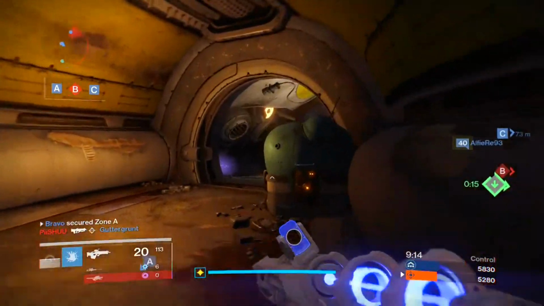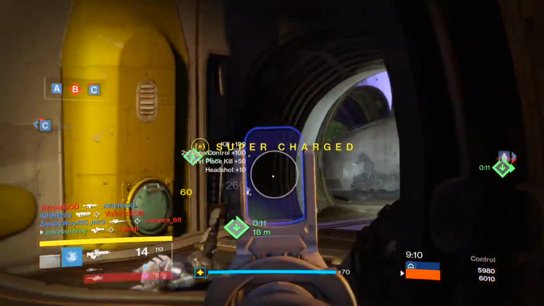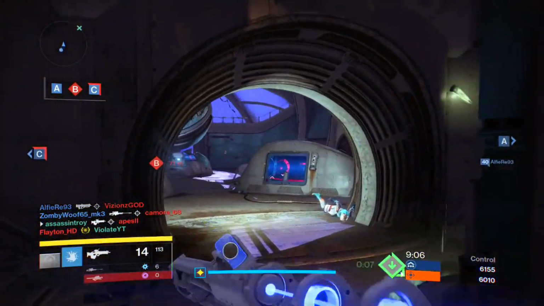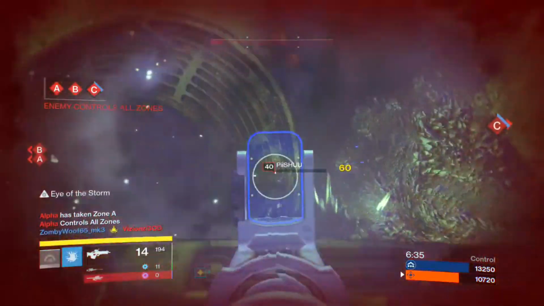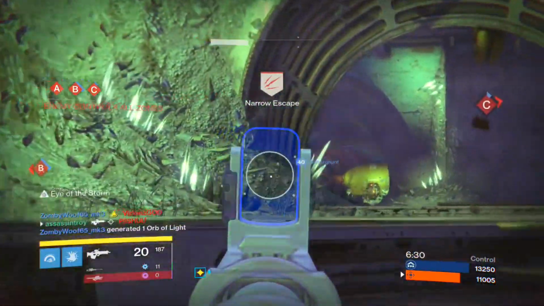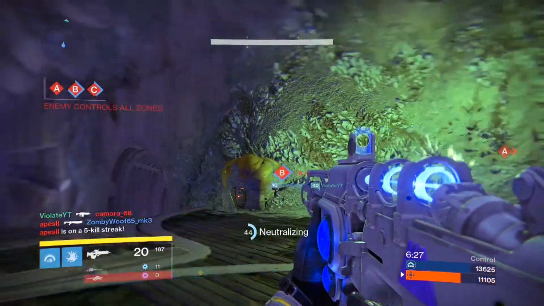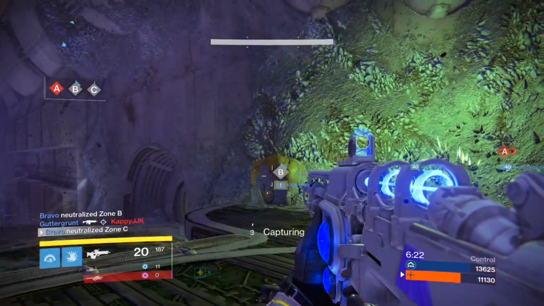Number 2, the Tlaloc, the super version of the Tlaloc, precisely, because the super version of the Tlaloc is insane. The stock Tlaloc not so much, but because the Tlaloc is a Warlock exclusive weapon, if you are with your Warlock and you have your super ready, the gun turns into a super Tlaloc, I like to call it, increasing the fire rate, etc., and making the gun really OP and easy to use. It's actually insane how much the gun changes as soon as you have your super with a Warlock.